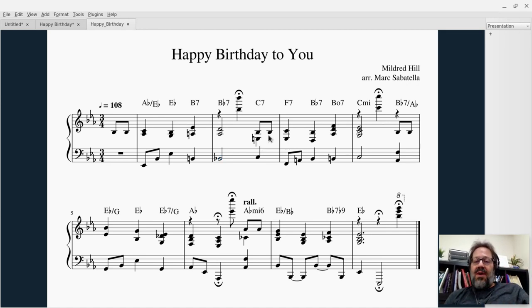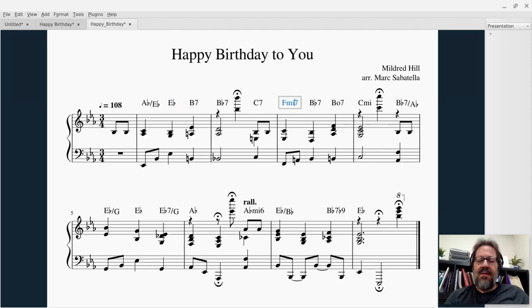Now, the next phrase could have just been more B flat 7 coming back to E flat. But that's not what I did. Instead, I decided to take that B flat 7 and expand it a little bit, make it a 2-5. So I wanted to make it F minor 7 to B flat 7. In fact, my first cut at it, that is what I did. I made F minor 7 and then B flat 7.